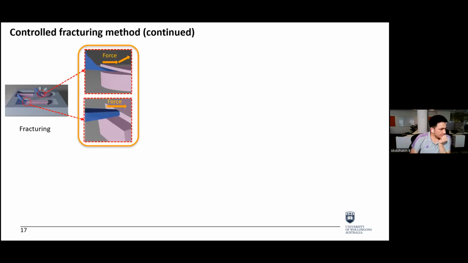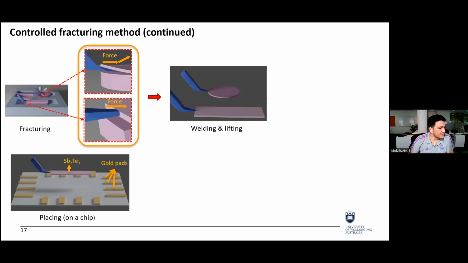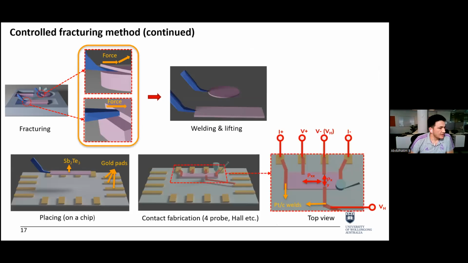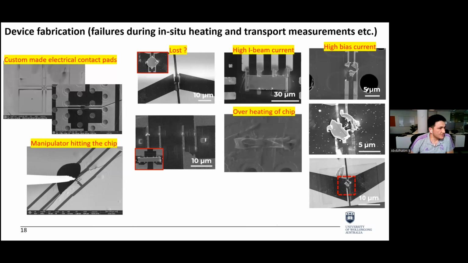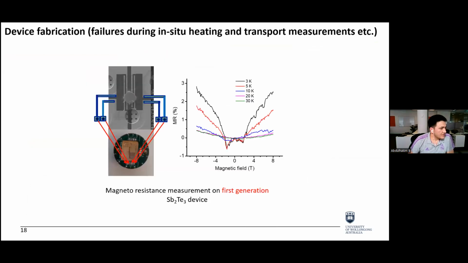So here basically shows how I fabricated the device. I will not focus much on this. And there were some failures during device fabrication, due to applying high ion beam current and sometimes overheating. We did some in-situ heating of these devices. So some of the devices initially fabricated showed pretty bad transport properties because the surface is amorphized.